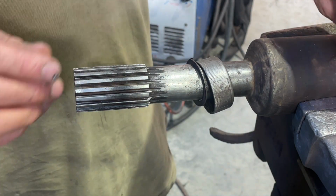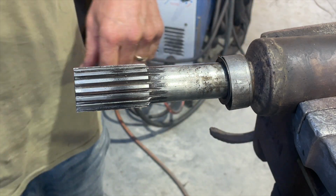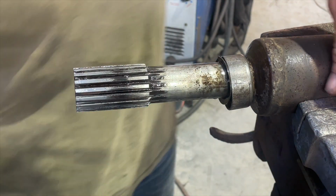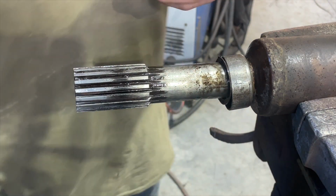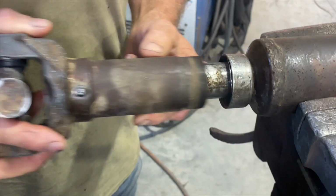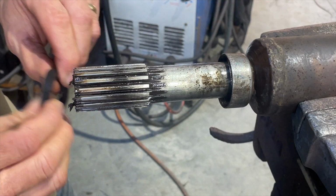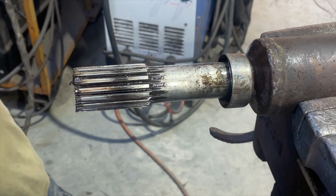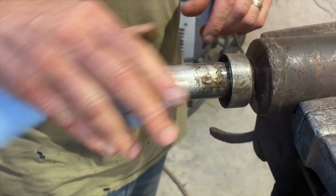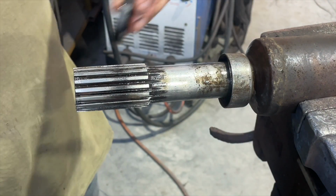So let me just get some WD-40. I did say earlier on that once this goes on with a bit of grease, it might actually take up some slack. I'm not sure how much it will, to be honest, not a lot, I wouldn't have thought, but I guess a little bit will. Grease will help a tad, but I can't obviously rely on it. So let's give this a crack.